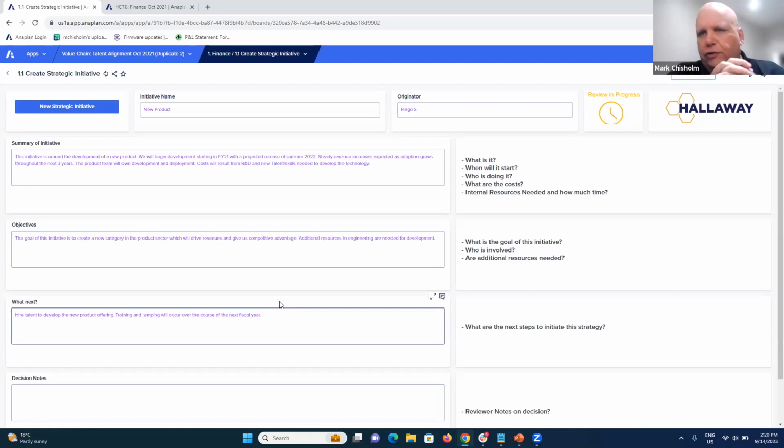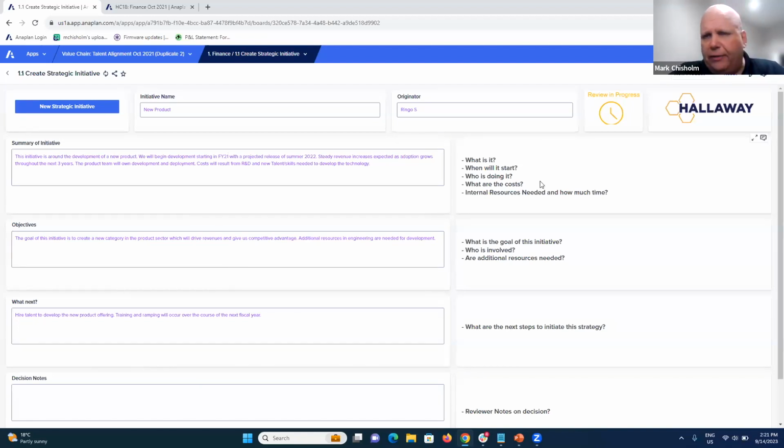Once you have that data, you can calculate things such as ROI, NPV, and payback, and also capture the more qualitative aspects. We typically see this work done in Excel because of the diverse nature of the data. But Anaplan being a planning platform, you can actually replace that work in Excel and do it directly in Anaplan.